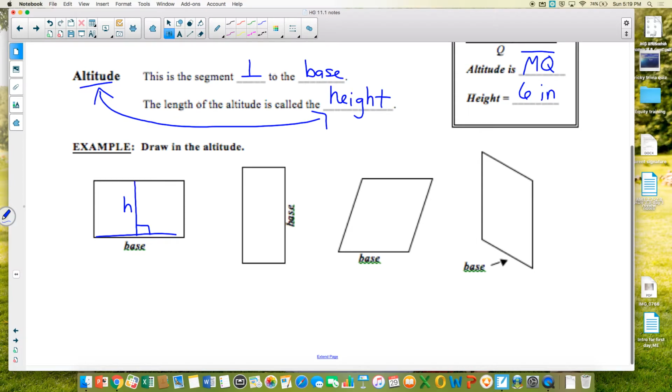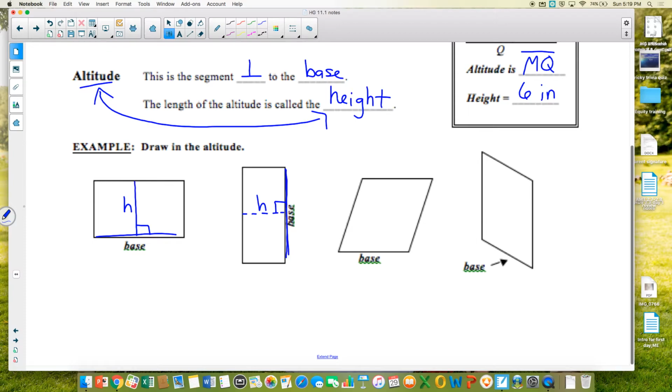Okay, looking at the second one that's kind of flipped sideways, if the base is along the side, so we trace that base over here, the altitude is the perpendicular distance. So in this case, the height actually runs left to right. So height goes side to side sometimes if we're referring to the base as this side over on the right.